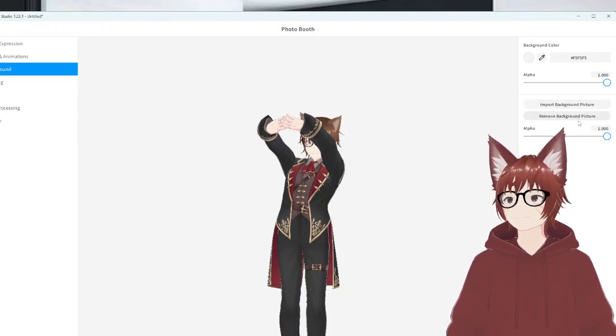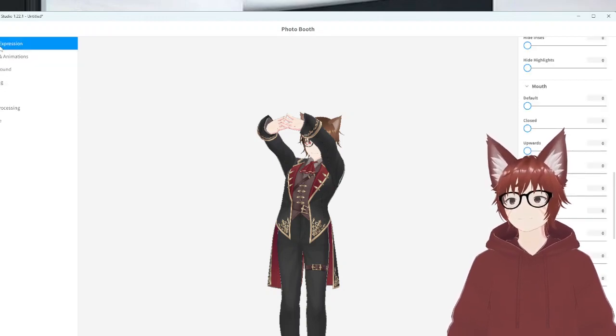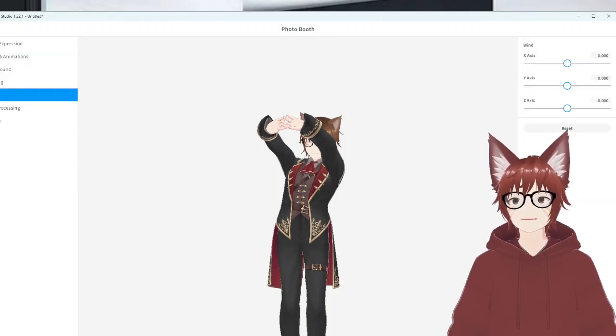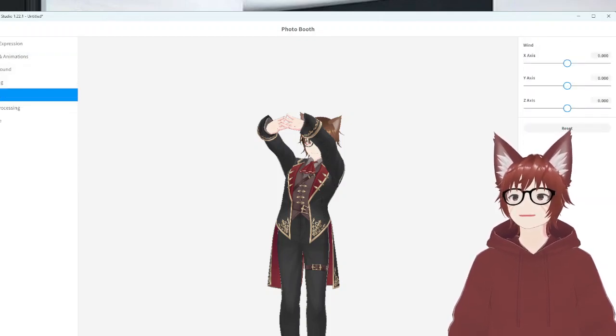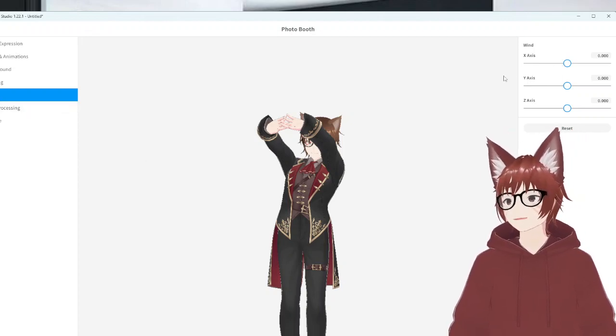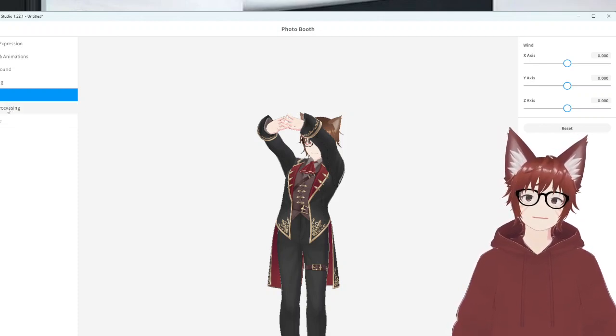And then for the final option, if you don't want the background picture in, feel free to remove it here. Wind pretty much is a special effect depending on which angle you want to go with, in case you want to add a little extra effects to the picture.